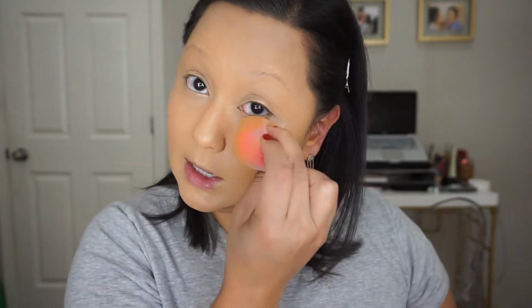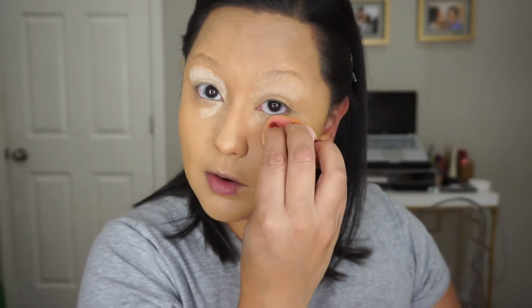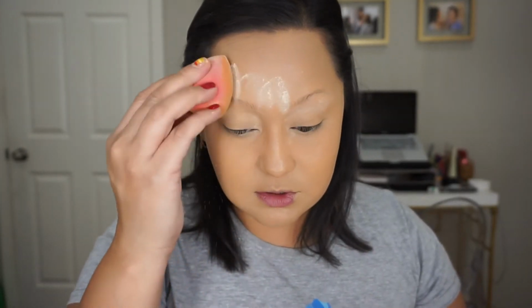Okay, for my powder, I'm going to be using my Fenty powder in Banana, and I love this powder so much. It's one of my favorite powders, and it is fantastic. If you haven't tried any of the Fenty products, you need to, because it is really a fantastic line. So I'm going to take my sponge and just make sure that I don't have any creasing. And I'm going to take this and just press this onto my lids and my under eye. It's not sticking to the balm, which is good. I was a little worried about that, but I wanted to make sure that I set my makeup. Just going to use a brush, and I'm just going to lightly tap over that balm, which I can still see the glow through. Fantastic. I am going to try and layer the balm over the powder, but for right now, we're just gonna leave this as is.